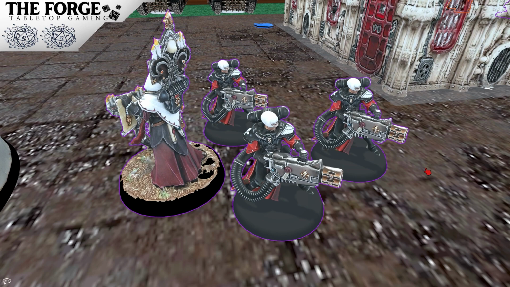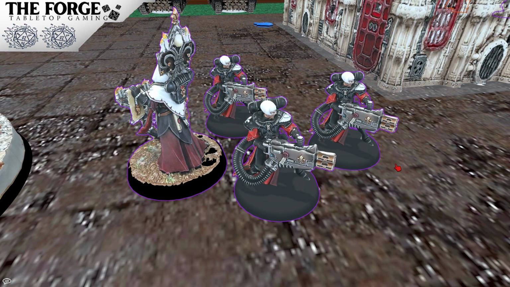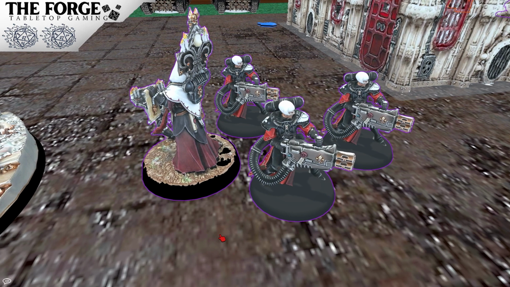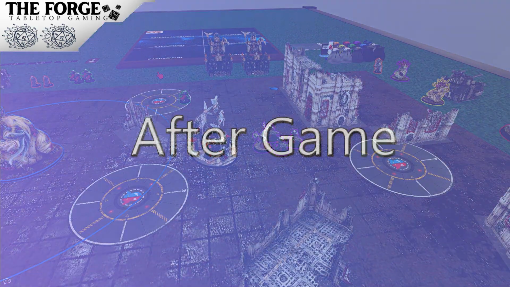Yeah, and the fact is they targeted my toughest Great Unclean One with a 4-up Feel No Pain and a 4-up Invuln save, so whatever damage you did was reduced heavily. Yeah, I think they only did like 3 or 4 damage. They did 3, with 5 multi-meltas or whatever it was. Yeah. And so that is our MVPs.